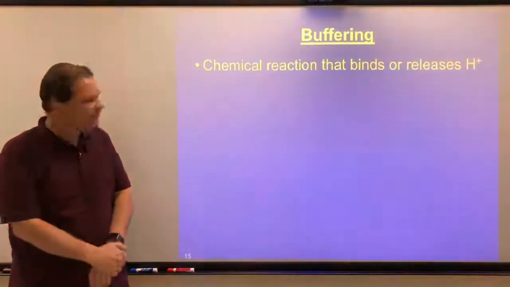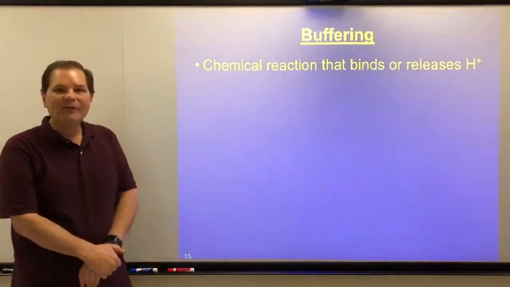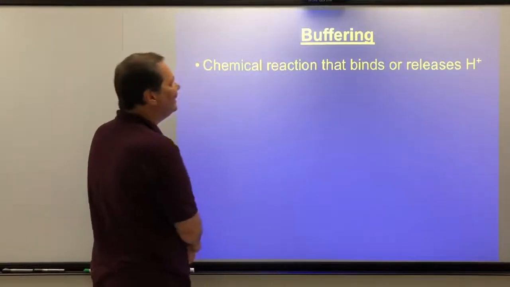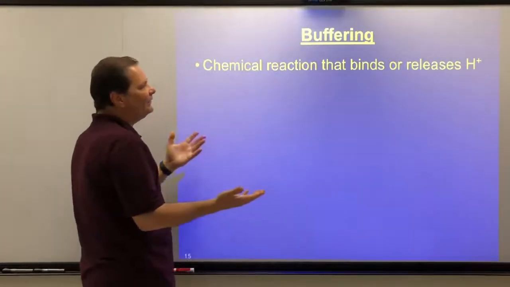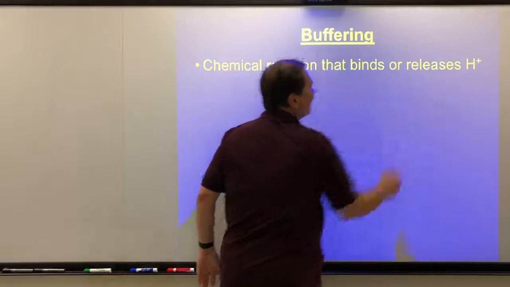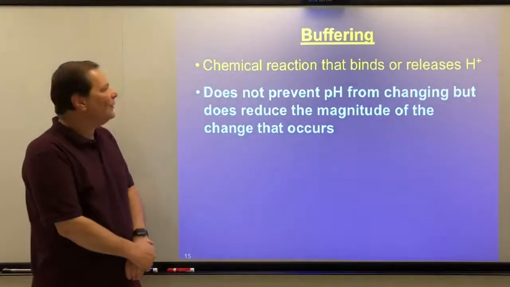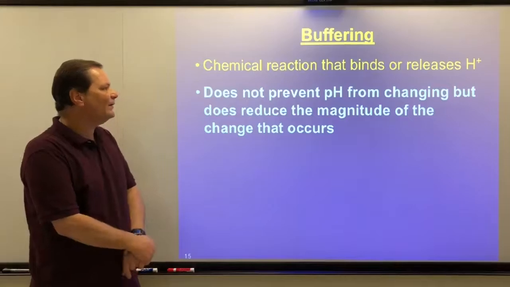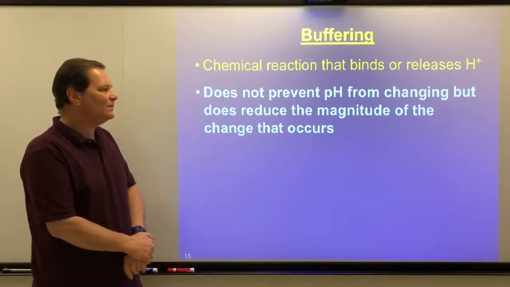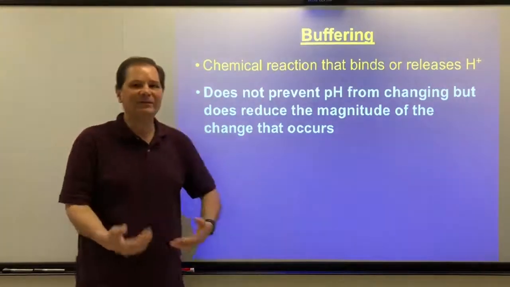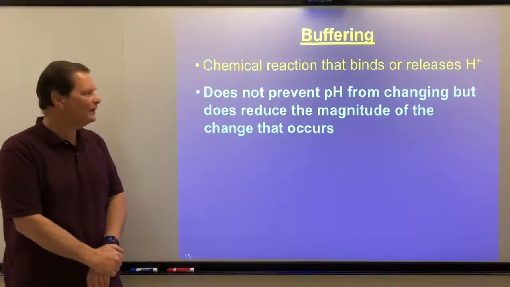That is as opposed to buffering. Now, buffering is when you increase a base that binds hydrogen ions, okay? So when you do that, you should recognize that you don't prevent the pH from changing. What you do is you minimize the magnitude of that change, and I'll show you that in a second.